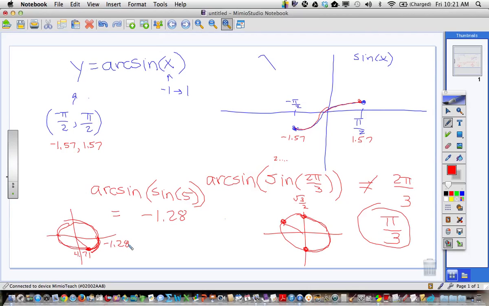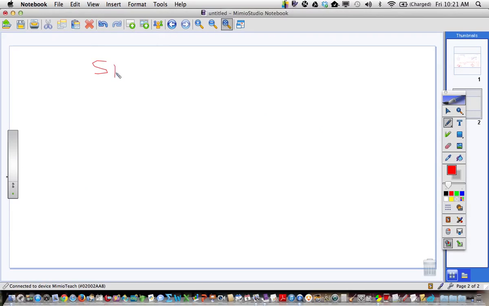So it's the same angle, but it has to be written in a way that's between negative pi halves and pi halves. Okay? So this whole idea of these inverse functions and that sort of thing. Now, if there aren't any domain restrictions, we have to worry about it. When we go this way, and I talked about this a little bit in the other class because a few people asked some questions, and so we had this discussion. If you go this way, there are no domain restrictions.